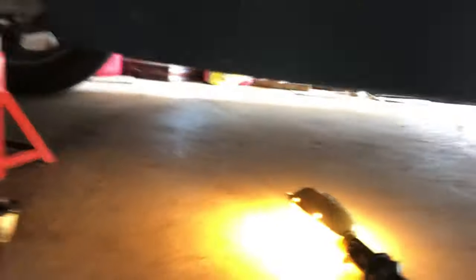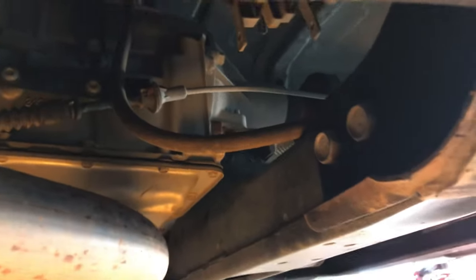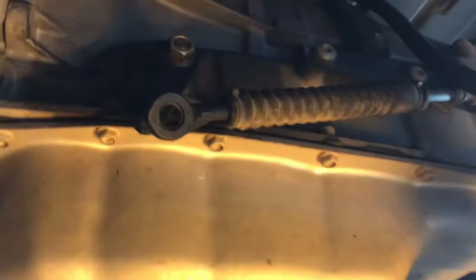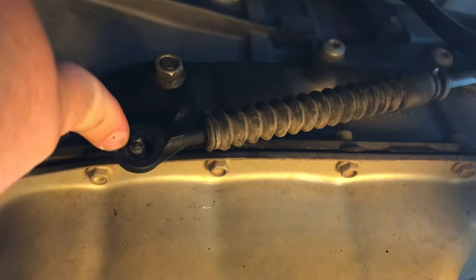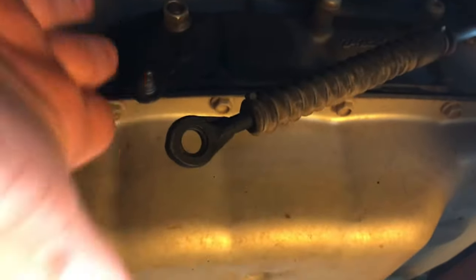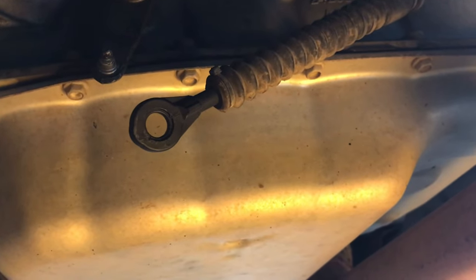Next, we're going to go underneath the vehicle and see where it connects to the transmission. We're on the driver's side — get right up underneath. You'll want to put your vehicle up in the air a little bit to access it better. You can see right there is your cable coming across, and you can see where it's not connected. This is where it connects to your transmission — this is supposed to have a bushing on it on the inside, and it fits over that. Make sure your emergency brake is on. Right now it is in the full park position.